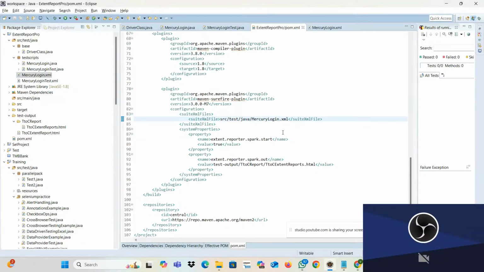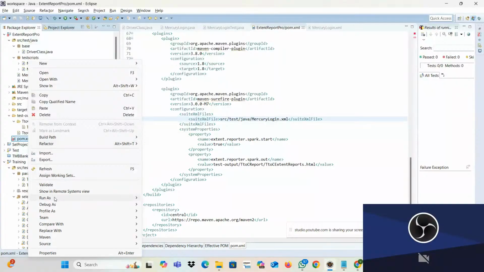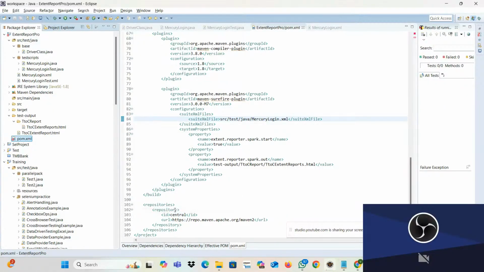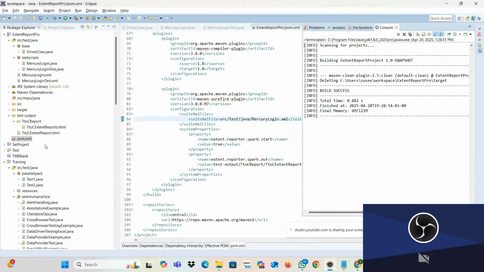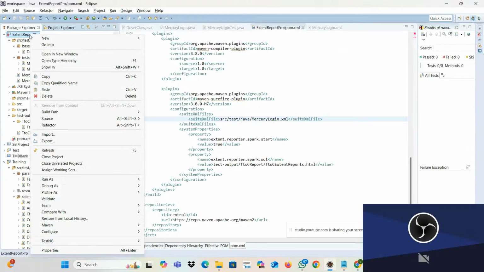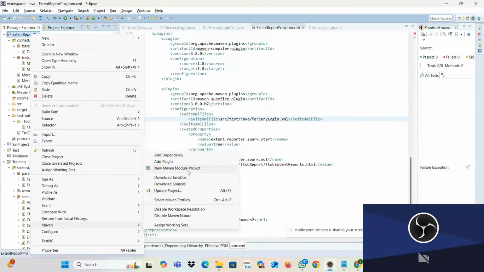So now Mercury login. Okay, now what do you have to do? I have to go and clean. Run clean. Right? If you feel that there are any changes or anything, go there. If you are feeling any kind of error, go there.